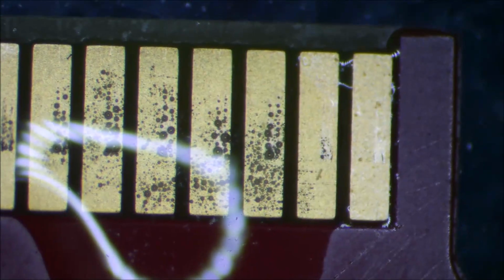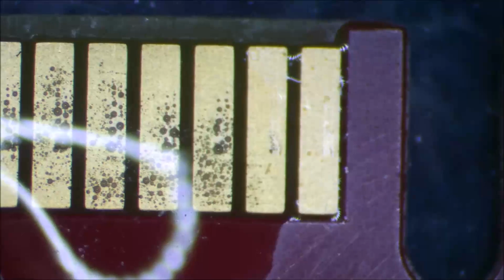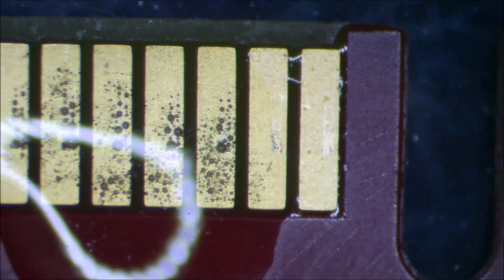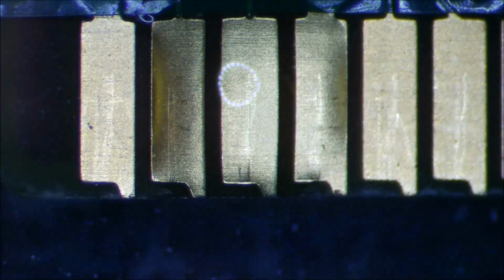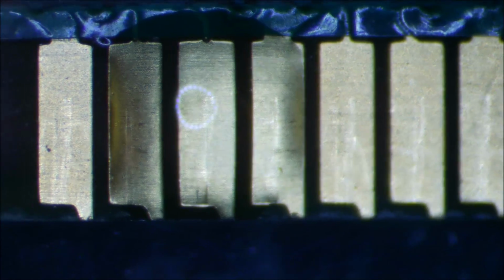Let me just get this into focus for you guys. You'll see the same porousness of the gold is starting to show up there, where it's actually starting to react through the gold layer with what's underneath. But if we look at the actual RAM finger, even though you can see the sliding marks on it, where it's obviously been inserted into a socket and pulled back out again, no noticeable reaction at this point.